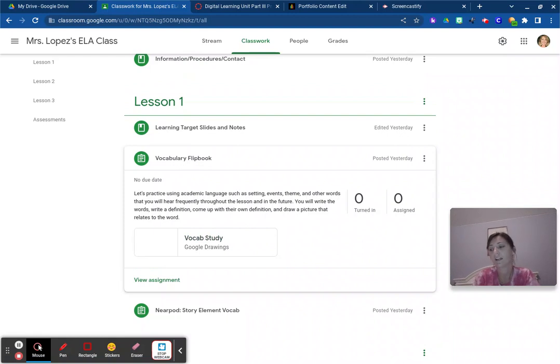I'm using the strategy of Marzano's six-step vocabulary. I've done a lot of research and taken some PLs on this, and I really, really like it. It's just 6 steps where students are getting the exposure to these vocabulary words that they need to actually put it into their working memory and retain those vocabulary words so that they can use them and remember them for further use. And it's not where they memorize and then dump it later.